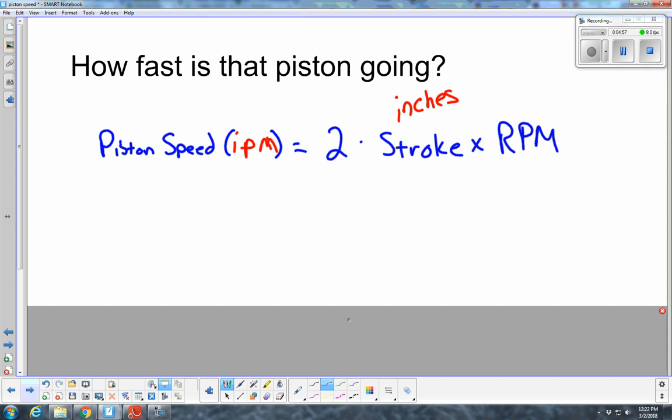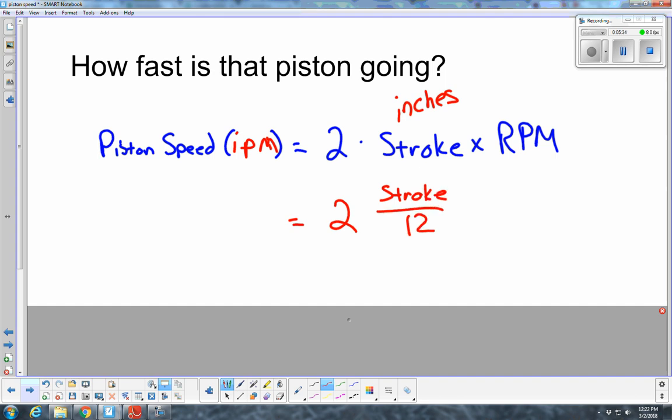Okay? So how do I convert my formula to turn this into feet per minute instead of inches per minute? How do I do that? Okay, close. So if I'm in inches, let's say it's 3 inches, but 3 inches is how much of a foot? A fourth. It's a fourth of a foot. So how do I turn 3 into a fourth? Divide by 12. Exactly. So we're going to alter our formula a little bit. We're going to call it 2 times the stroke measured in inches divided by 12. So you were close. It's just a division.